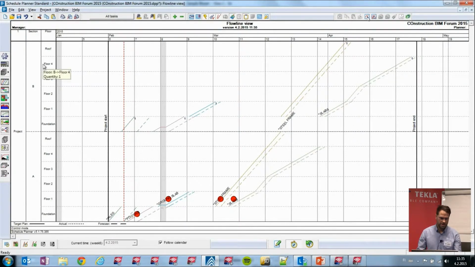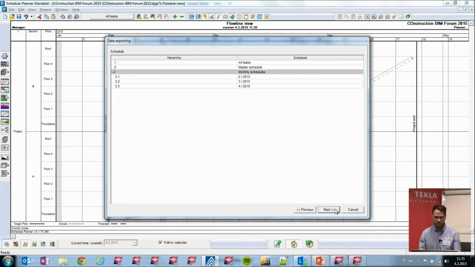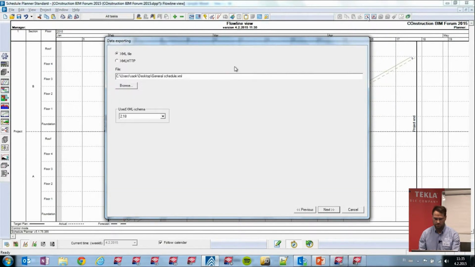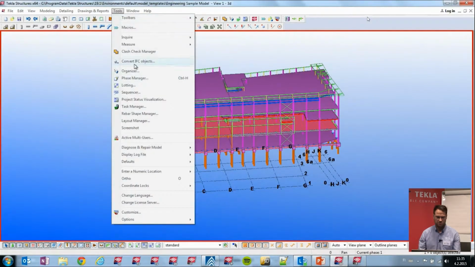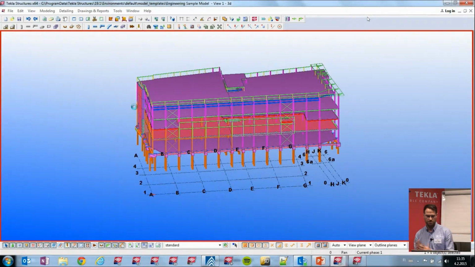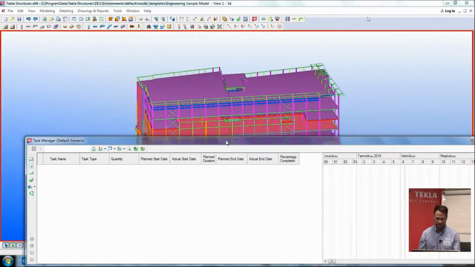But then we take the general schedule and export that to Tekla. It's an XML-based file that I just export from VICO. And then we go to Tekla and open the Task Manager tool that I mentioned, where you can do the detail level scheduling.